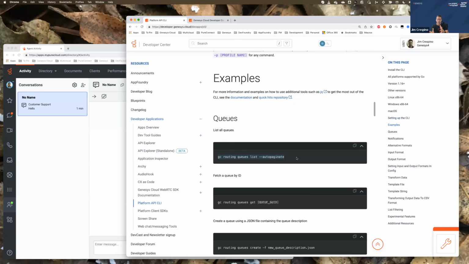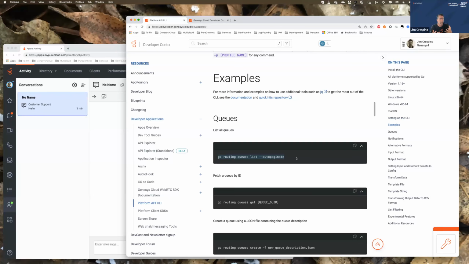And if you're at the command line and you're a command line scripter kind of person, you can pipe that output to a file and then process that file and do stuff with it. It's not read-only. The command line interface is not read-only. You can do updates through the command line interface as well.